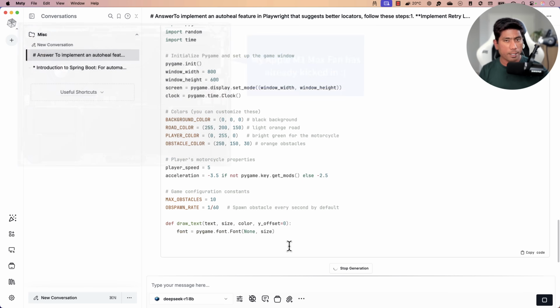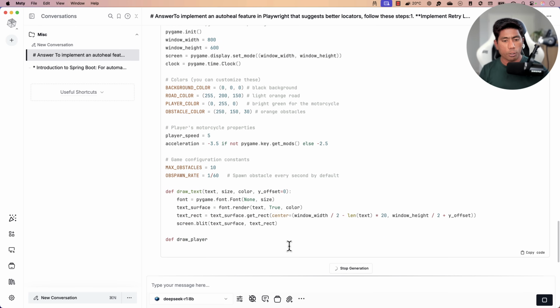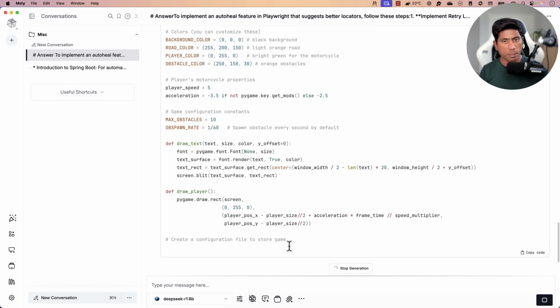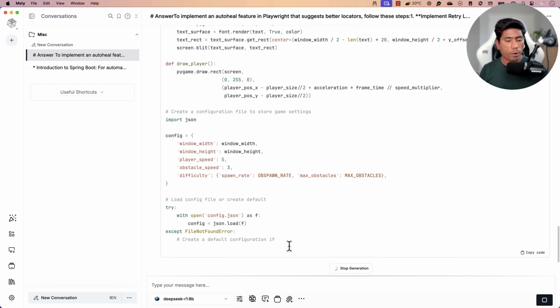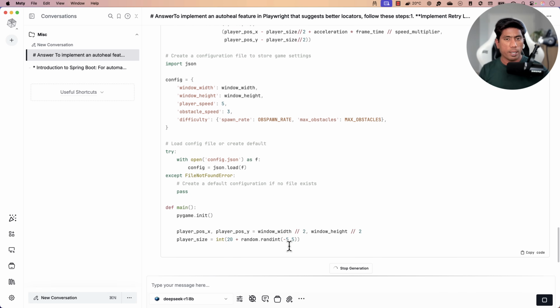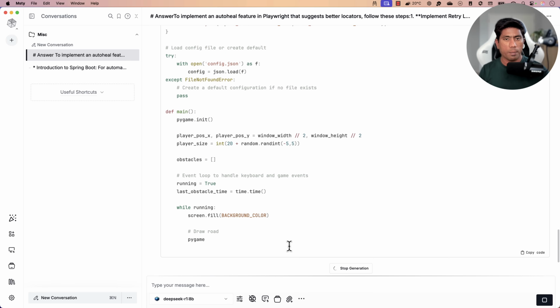Definitely, I don't really understand this particular code yet because I have to go through it and understand how it has been written. I also need to run this code within my local machine. I have to do quite a lot of things for that. But as you can see, this DeepSeek is quite amazing.